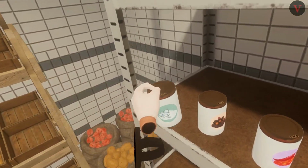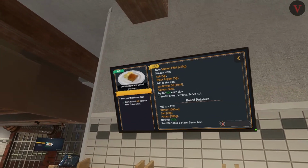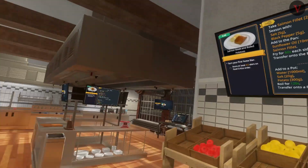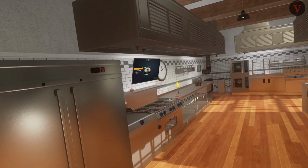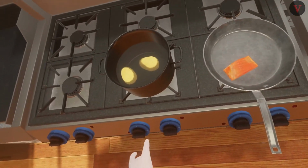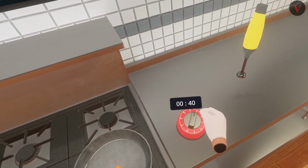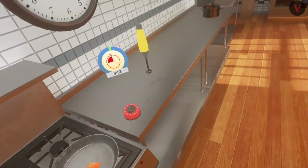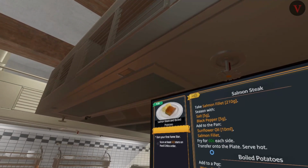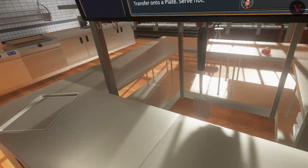Come on. Alright. Getting a little bit more used to looking at the actual item. Alright, so 120 seconds for the boiling, and of course it's 120 seconds for frying, so this works out perfectly. That's this one, and I'm guessing that one. And let's get our... Okay, we've got 4 minutes left. That's going to be it.